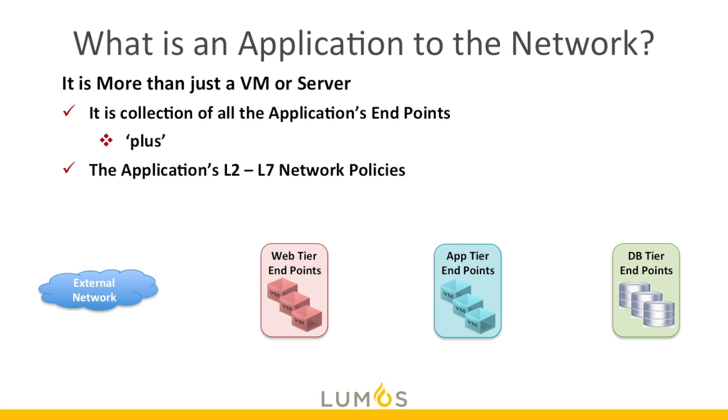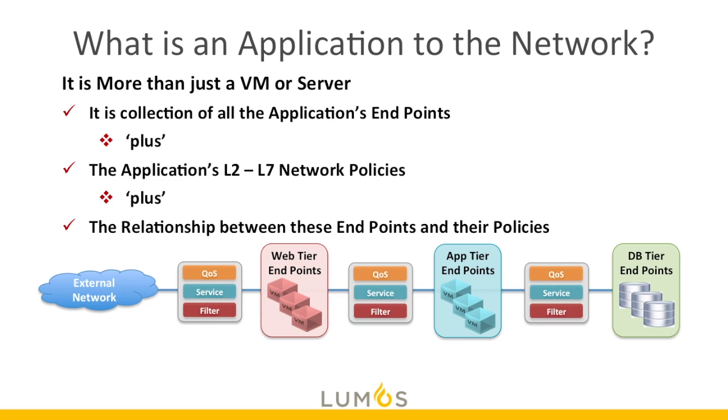So we need to group them together in some way. Typically, we throw all of our web servers on a given VLAN. All of our application servers, we throw on another VLAN. And we mix all of our applications together. So application number 1's web tier is going to share the same VLAN as application number 2, and typically that's what we might refer to as a DMZ VLAN.